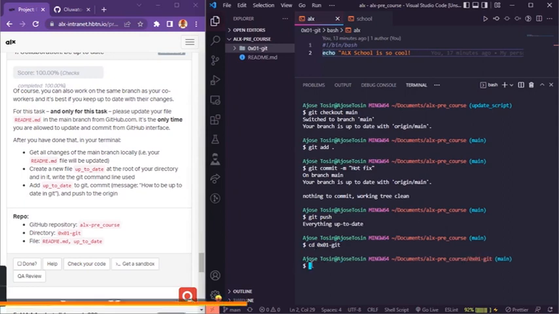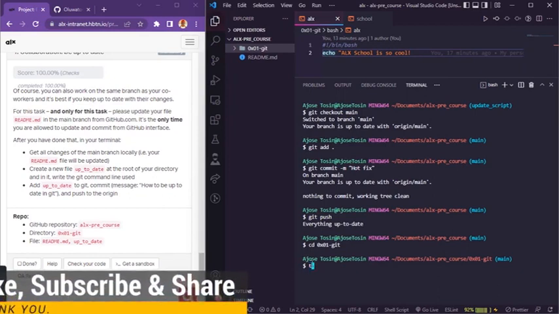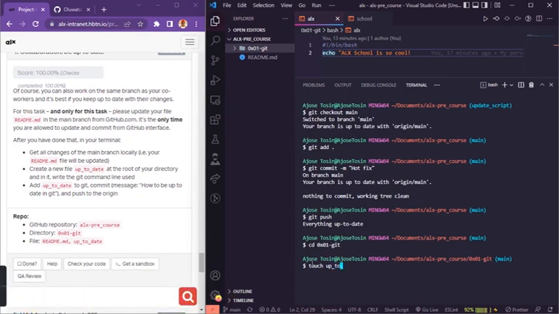So I'm inside now. I want to create this file, so I'll do touch up_to_date. Then I hit enter. The next thing they asked me to do is write a git command line that I'm going to use to pull my update. So let me just do git pull. Git pull will pull everything in the repo on GitHub, right there on their server, down to your local machine. So I'm doing git pull now.